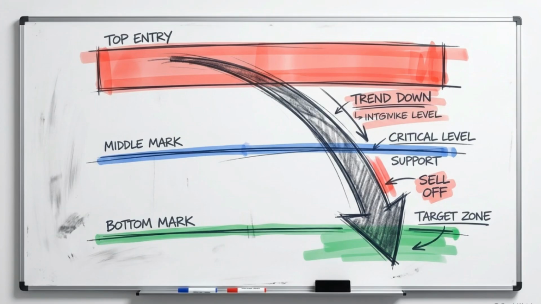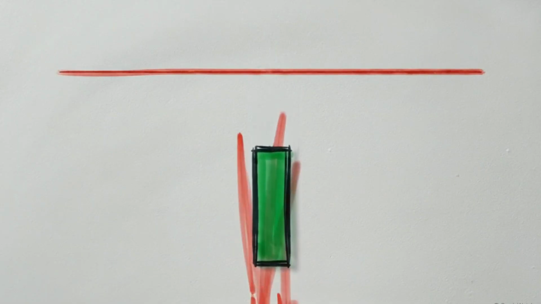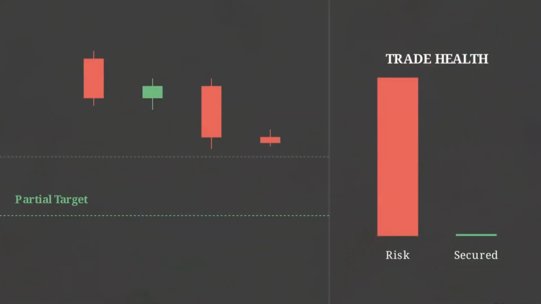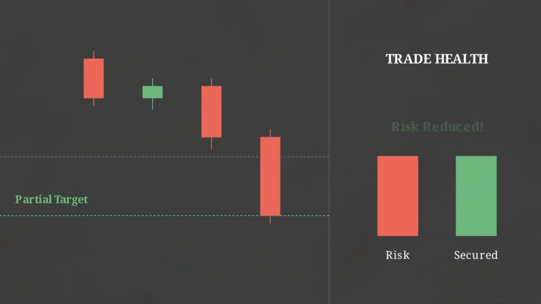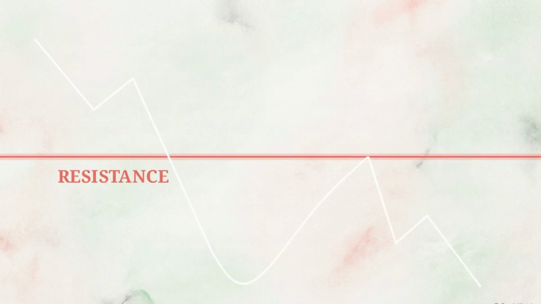Price reaches the limit order, taps the edge of the zone, and continues following the downward trajectory of the higher timeframe trend. When price hits the first target, you secure a portion of the trade and reduce the overall risk. In this example, the momentum continues until the price reaches the full take-profit target at the bottom of the range. The level that initially failed to hold as support was retested from the other side, successfully transitioning into a resistance zone.